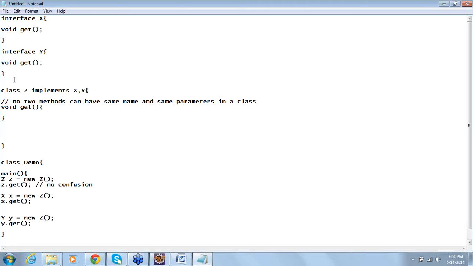Because in a class you cannot have two methods with the same name and same parameters. Similarly, you can happily call them on the object. So I hope I made it clear why multiple inheritance is not attained with the help of classes and how it can be attained with the help of interfaces.